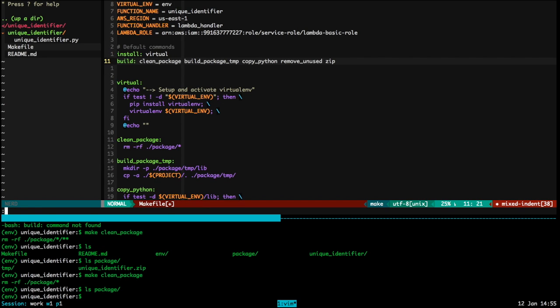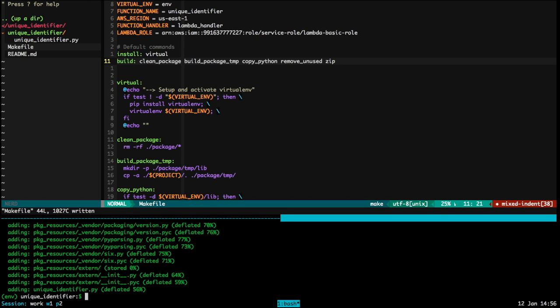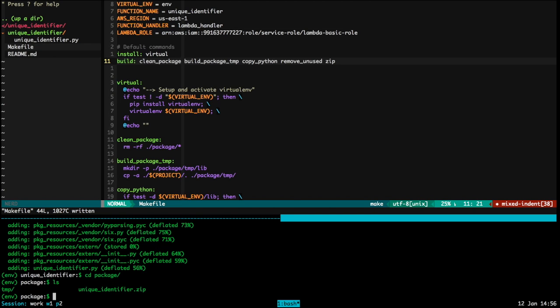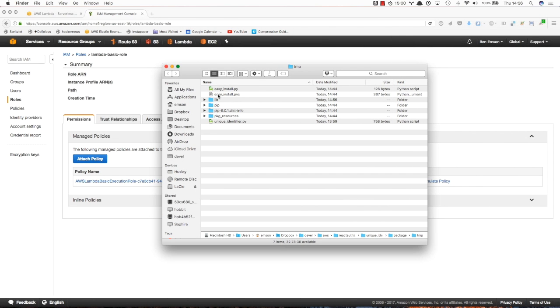There we go. So now we've got a really powerful Makefile, which will create a package directory, copy all the files that we need, so all our Python files, copy in our main project files as well, and that should all work. Maybe what I should do just to prove it, make build, and if I go into that package directory and look at the temp folder, because essentially that's what we're doing. If I open this up, here we go, you can see what it's created. So essentially I've unzipped the zip file, and this is what's inside it.